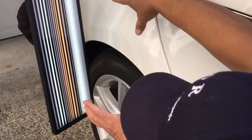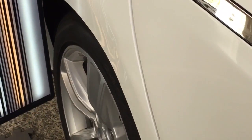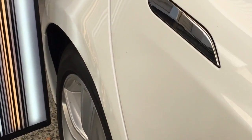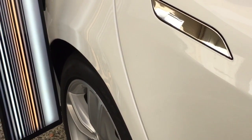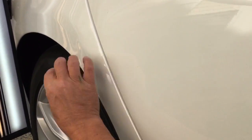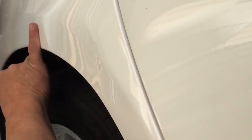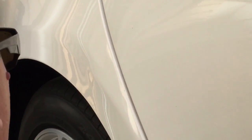We've got something almost similar to that black Model 3 that we had recently — kind of a collision. It's either a light collision or a full shopping cart hit, but I'm thinking it was a light collision because these scuffs right through here, there was a line of scuffs that went back to about here. So this dent is actually this long, guys, and it was right through the body line.